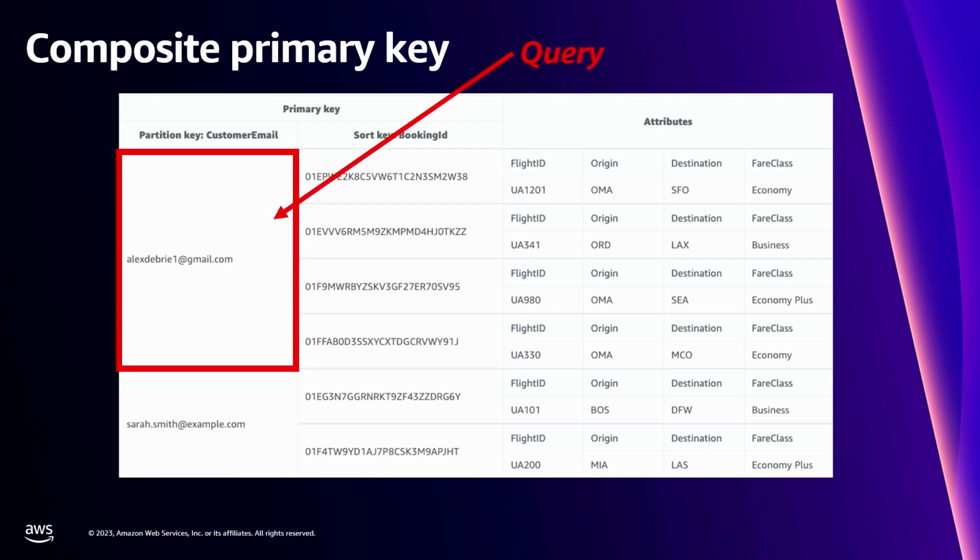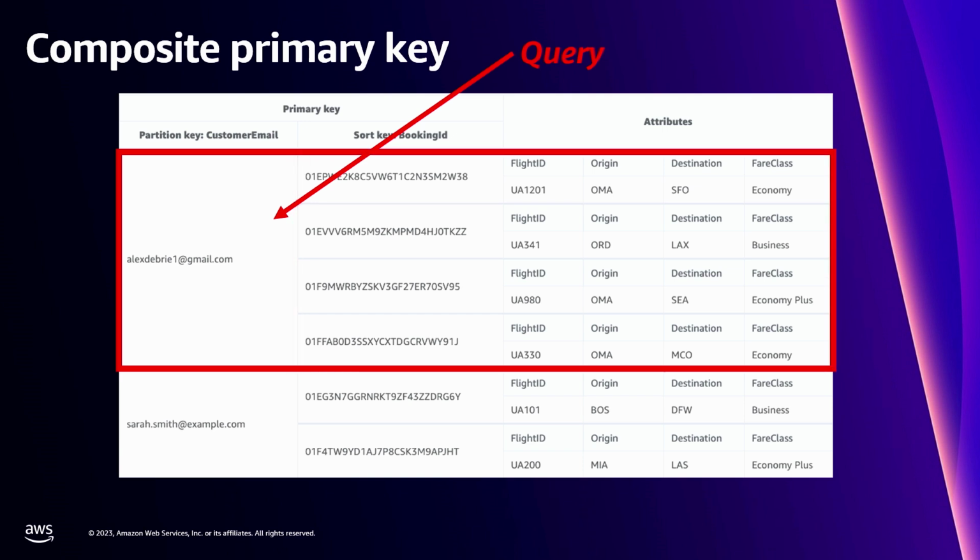So now you can do the query operation. The query operation is a find many, a list many type operation where you can give just the partition key and get a range of records that have that partition key and retrieve those back. And this is going to be super useful. Like in this case, if I want to retrieve all the bookings for a particular customer, all I need is that email address, and I can retrieve all those items without having to know the booking ID as well. Again, remember that's called an item collection. That's what we're operating on here with that query operation. You're operating on an item collection.